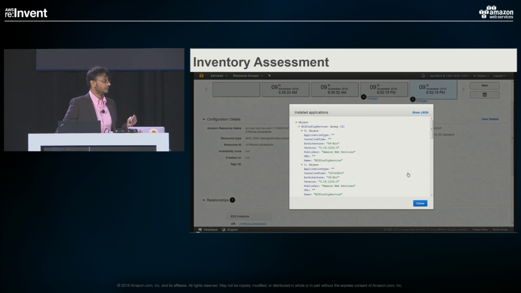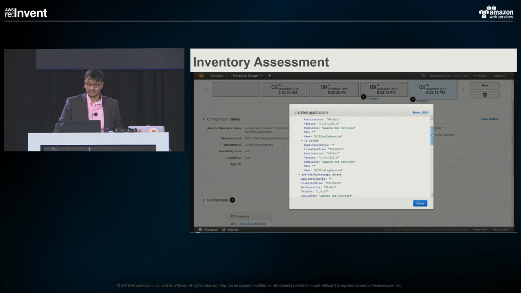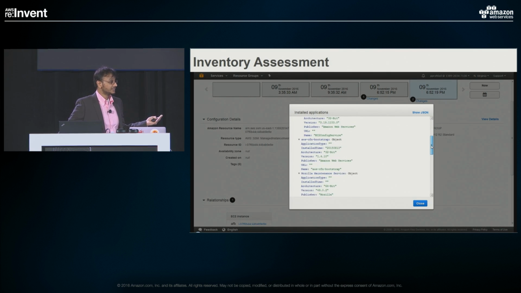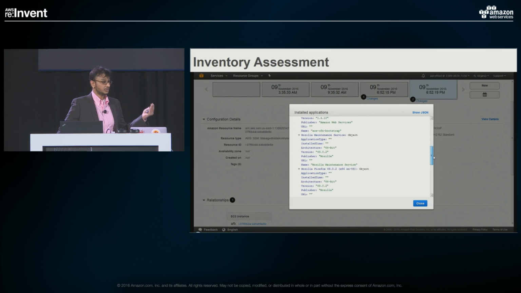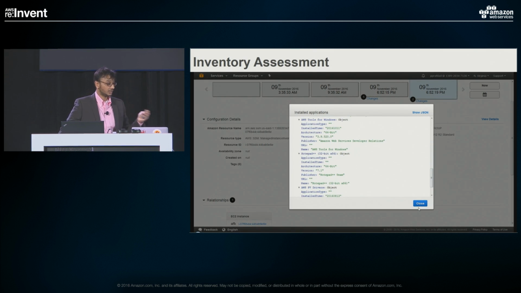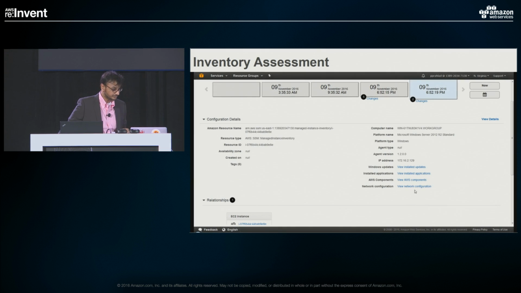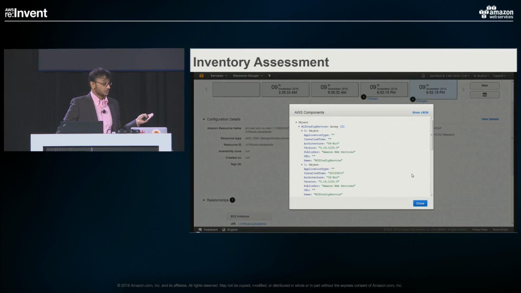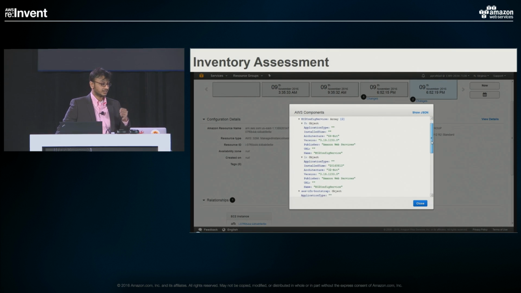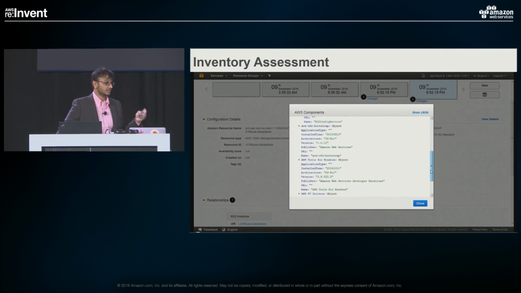Applications. So you can get not just the AWS applications, but other applications that you've installed inside your EC2 instance. So if you have a Firefox installation and you're concerned about the most recent security vulnerability that was announced, you can actually detect that a specific version of Firefox was installed in your instance, for example. The next one is AWS components. So these are AWS agents and other things that are installed.